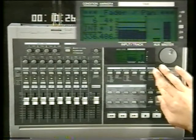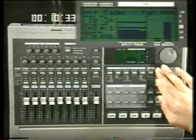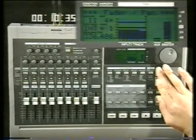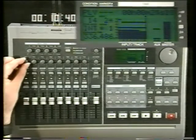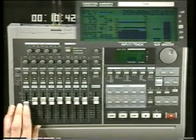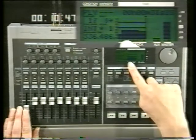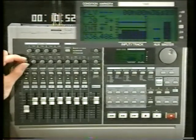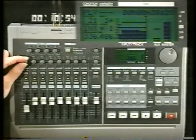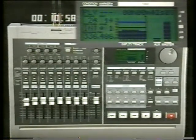This is a graphical representation of the internal position of each of the faders and pan pots within the mixer section. The reason we have this display is because there are some situations where the physical position of the fader or pan pot may be different from the internal values for the same. As I pull down the fader, you can see the virtual fader position changes, or with the pan pot, a small vertical line moves either up or down, indicating left or right pan. Well, that's the display.